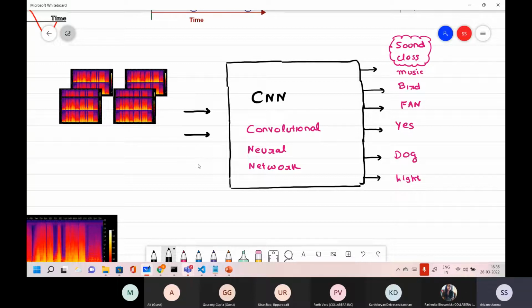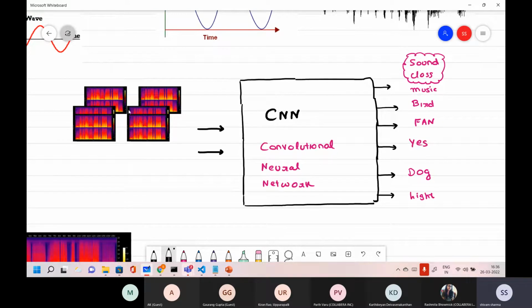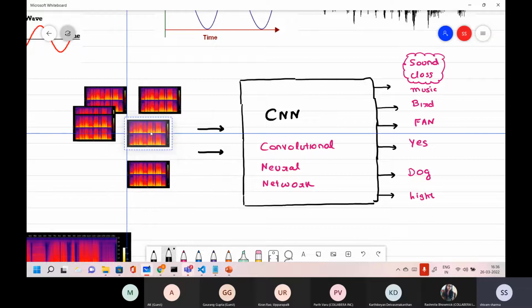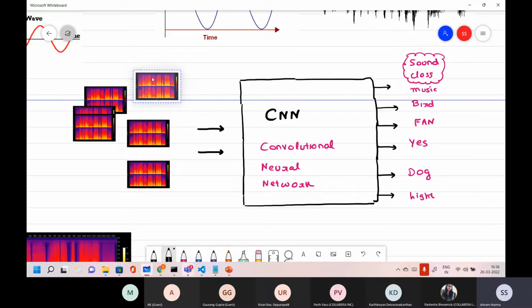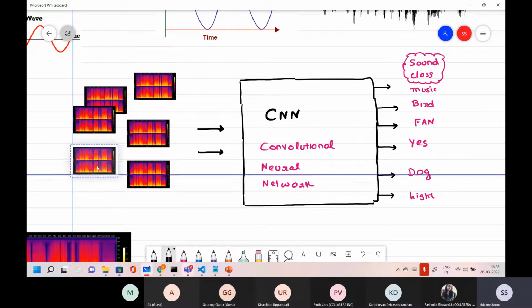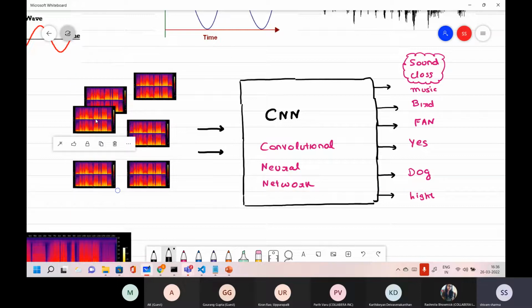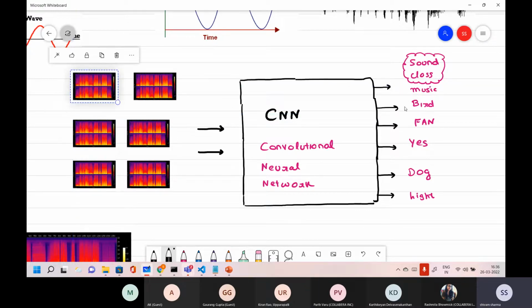So that's what we are using in the introduction today. We would like to convert the audio frames which we have into spectrograms, and these spectrograms will become the input of the convolutional neural network. That network will do the classification on the output classes, like bird, fan, yes, no, dog, and so on and so forth.